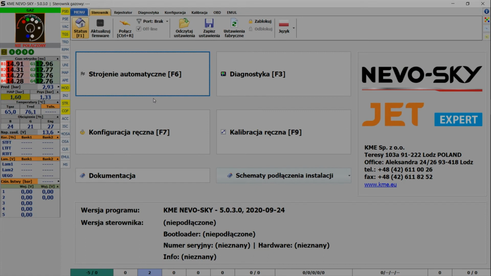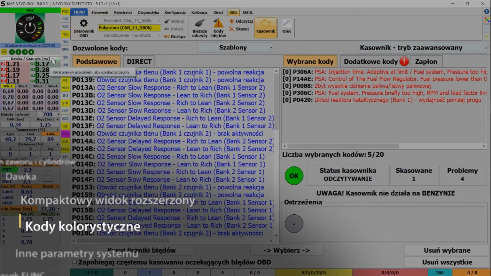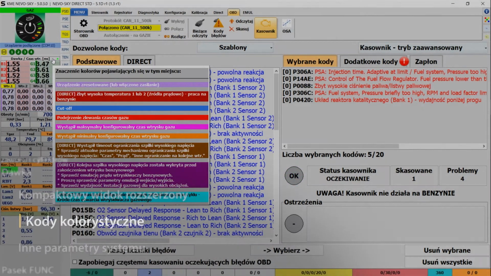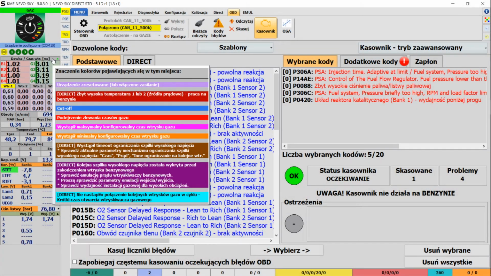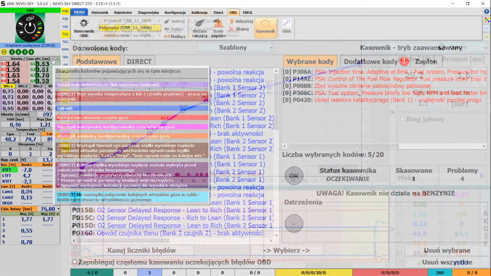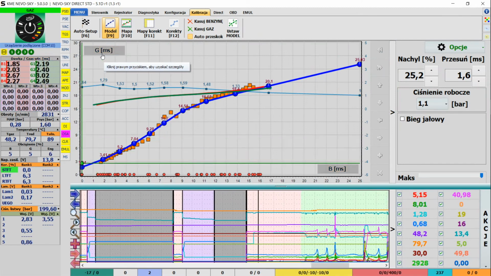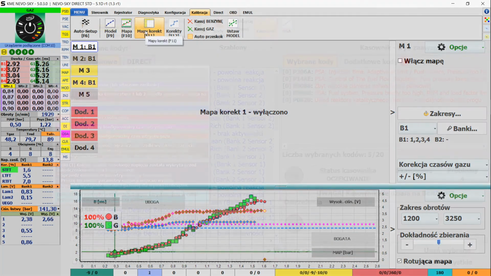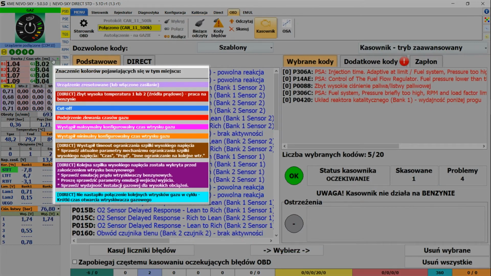For indirect injection in the dose panel, you can also see the occurrence of gasoline touch-ups. The occurrence of certain situations in the gas controller is signaled by changing the color on the head of the dose panel. These are important phenomena for the correct operation of the system, and their occurrence should be monitored. Remember, the same colors appear on the model map and correction map. You can view the color markings by right-clicking on the dose panel heads.